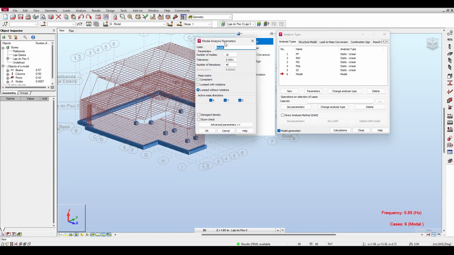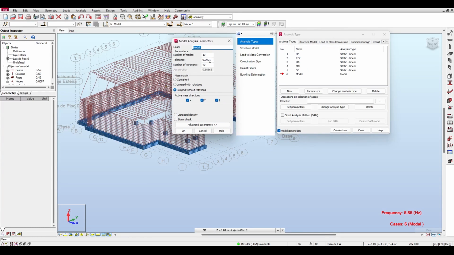When Robot chooses to perform an iterative search, if you have studied the course numerical analysis in your BSc, you know that those iterative approaches will stop when you converge. And this tolerance means what is the error allowed for convergence. Now, 0.0001 is a very, very, very small error.